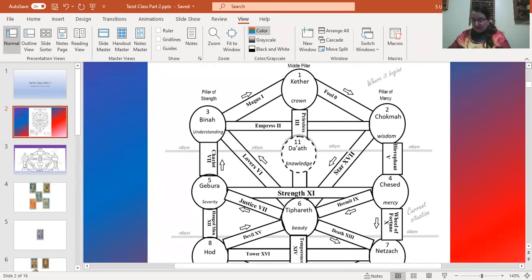But if you have separated out your deck like I asked you to do, you should have the Fool and the Mage real handy. Let's see. That would be looking like this. So, what do we know about the Fool and the Mage? Well, they're both attached to the very top of the tree. In the top of the tree, we see the crown, which is, of course, our connection to the divine.